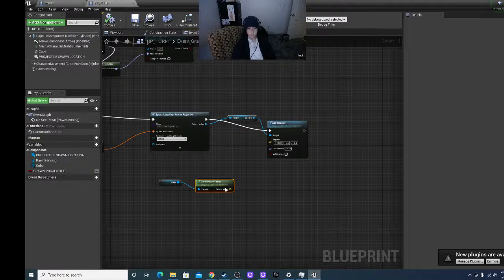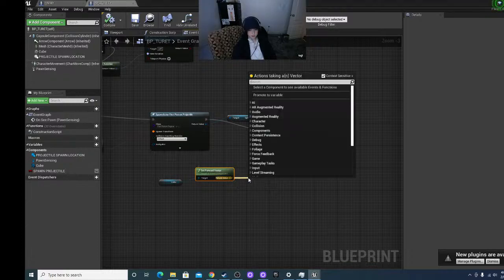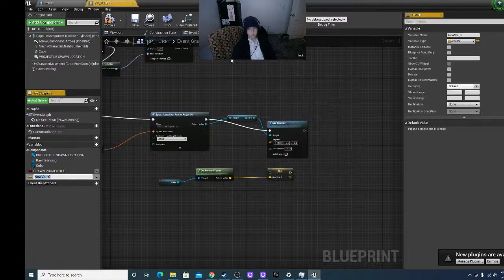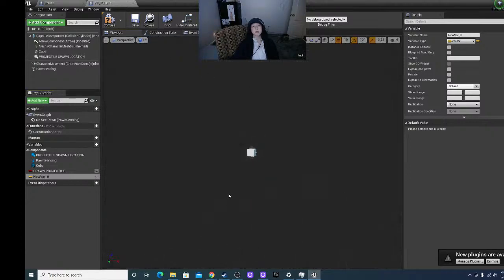Or maybe if we do it like this. Okay, maybe with the enemy and BP turret. Let's look at the viewport. Look at how small it is.